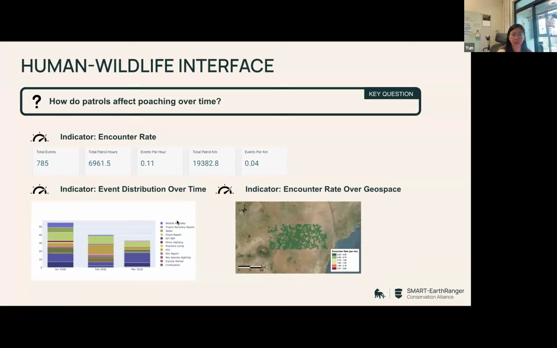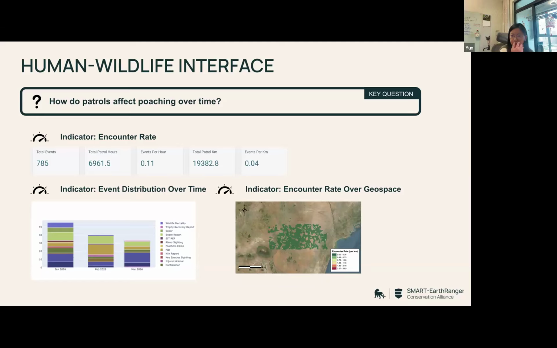Here we have another indicator called encounter rate that can help us understand not only the patrol efforts, but also the patrol effectivity. It is the number of observations or number of events normalized by the patrol effort, either by patrol time or patrol distance.